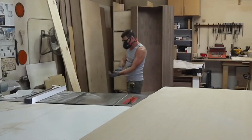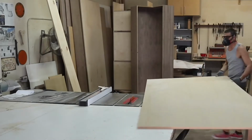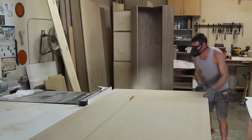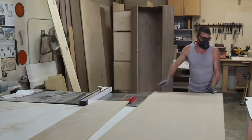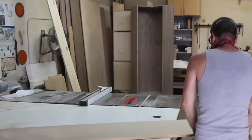Alright, so what I'm going to do is I'm going to actually talk for the first time and try to explain what I'm doing. So right here I'm building 2 barn doors, and I basically want to show you how easy it is to build 2 barn doors.